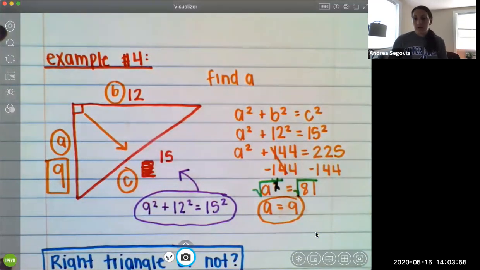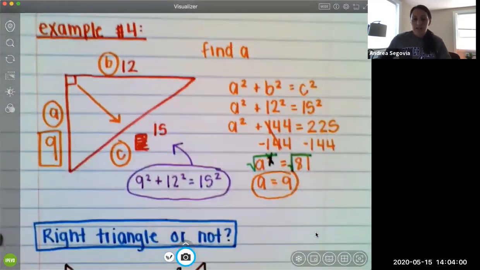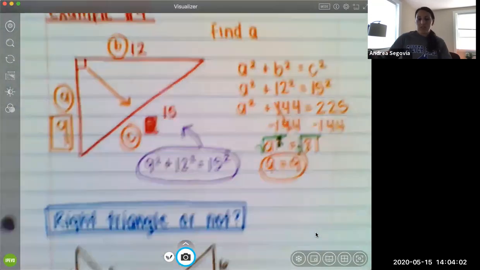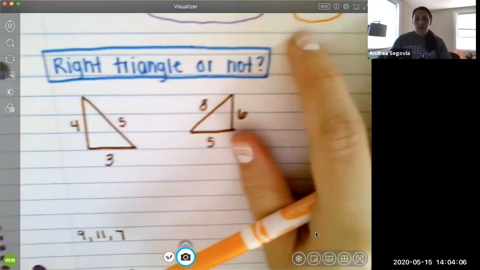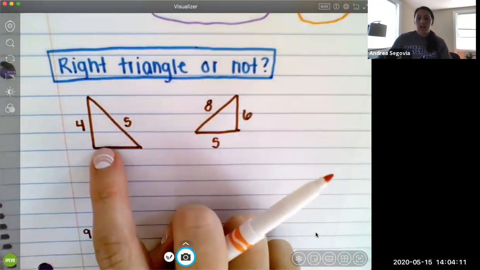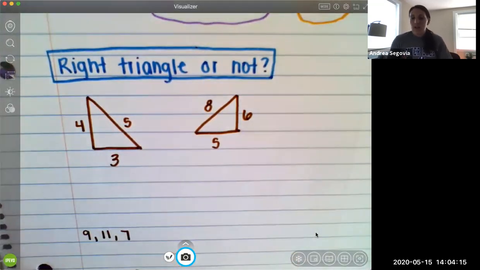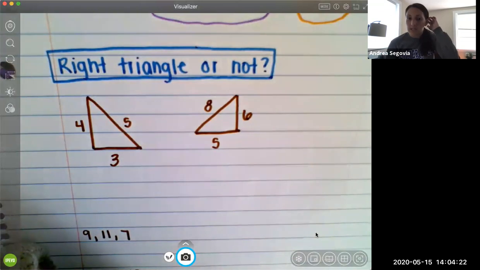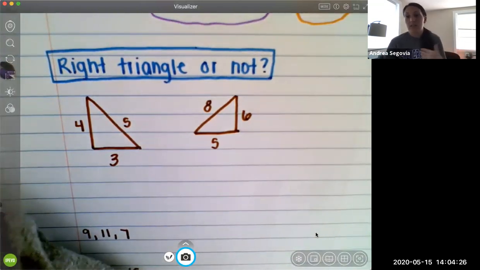Hopefully you're feeling pretty good about the Pythagorean theorem examples. We're going to do one final concept using the Pythagorean theorem to decide whether a triangle is a right triangle or not. So you'll notice on these triangles, I don't have the right angle in there because we don't know if it's a right triangle or not. So we can make a really educated mathematical guess as to where the right angle would be. Now remember, the hypotenuse is always the long side anyway, so that's gonna help us.